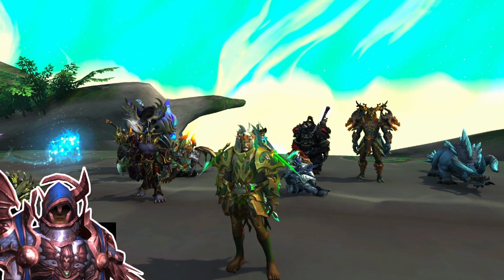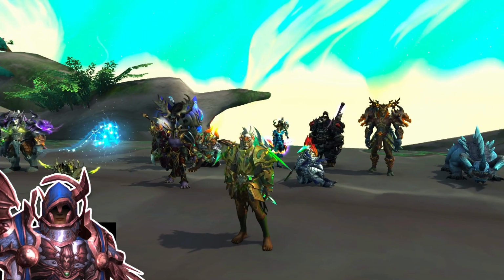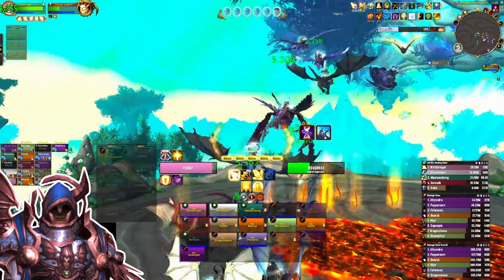This is us at our raid break, just checking out some of the transmog. I'm in a really questionable one. I don't know what's going on here. This is like some of the new tier that's heroic. It's green. It's kind of a mess. But just kind of playing around.